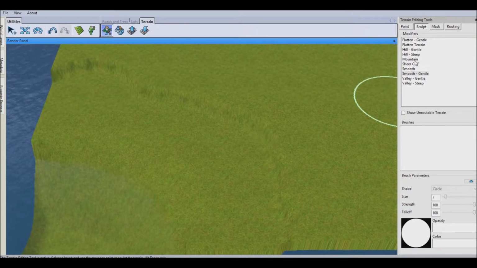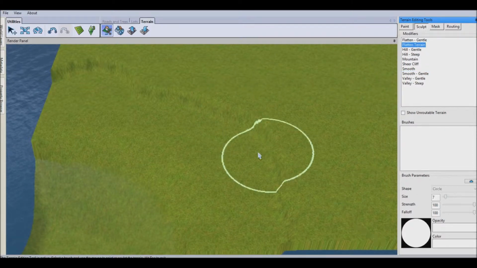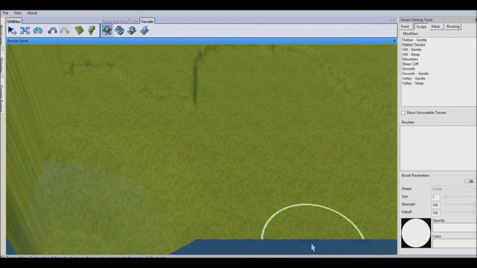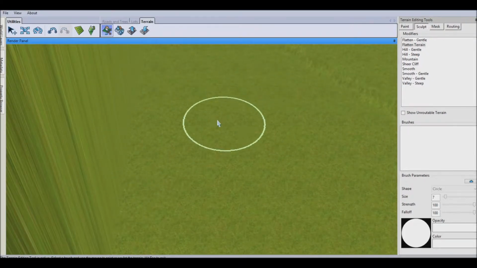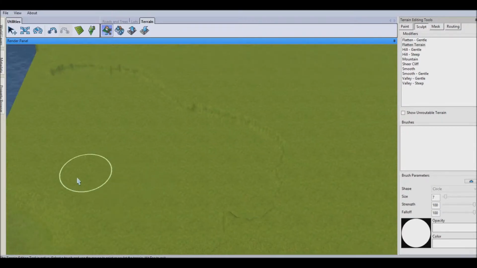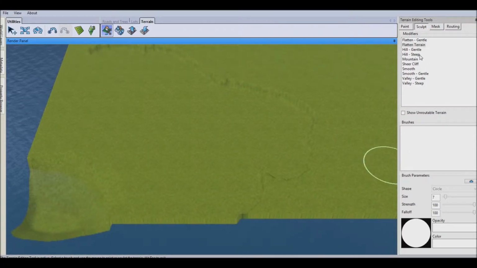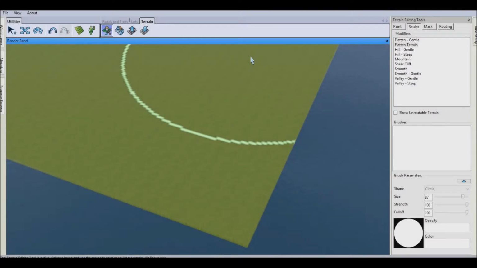So for now I need to finish flattening this land here because I like to start. Terrain heights and stuff aren't my best thing. I'm going to be exploring it a lot more in this world, so it might be appalling, but basically I'm just going to flatten all this world, and I will pick up when I've done that. Okay, and I am done. Now what to do?